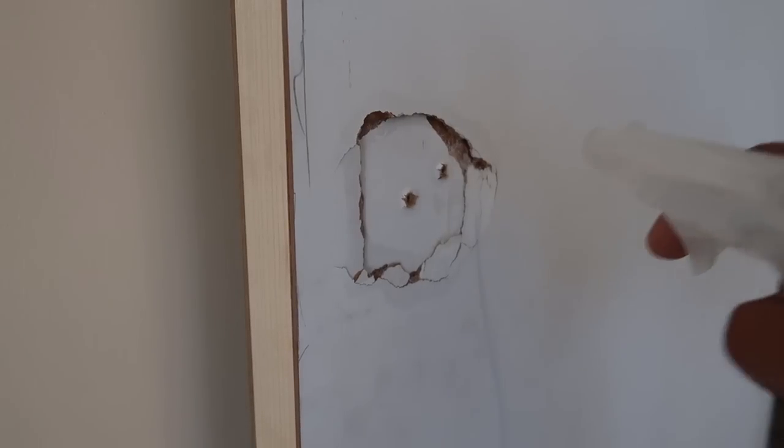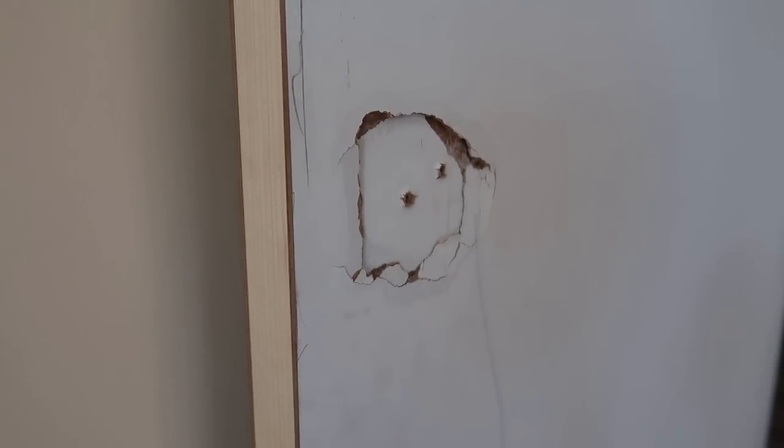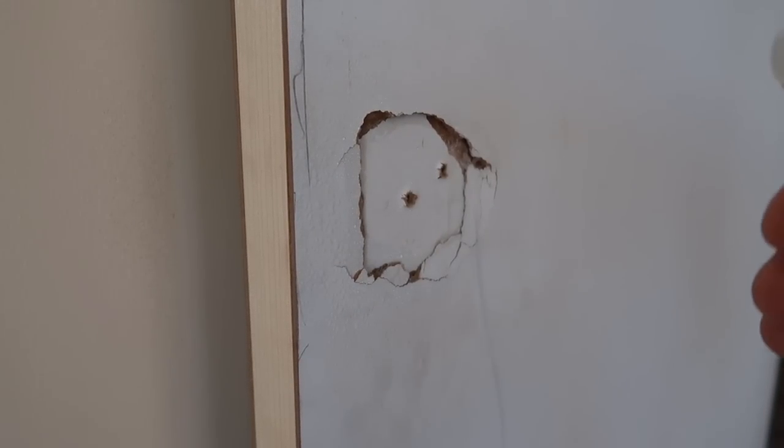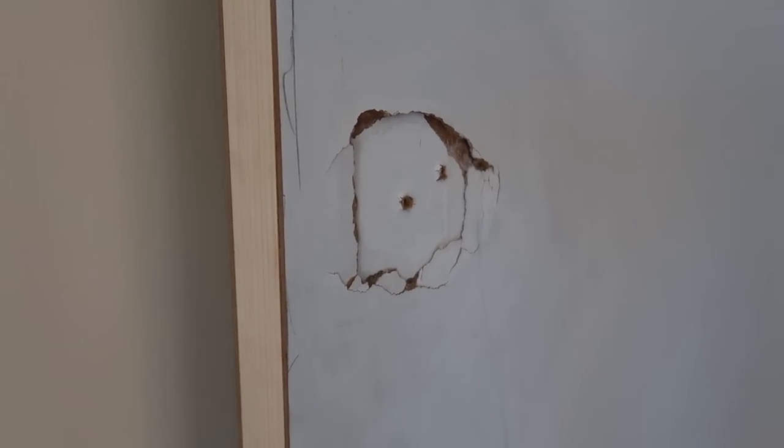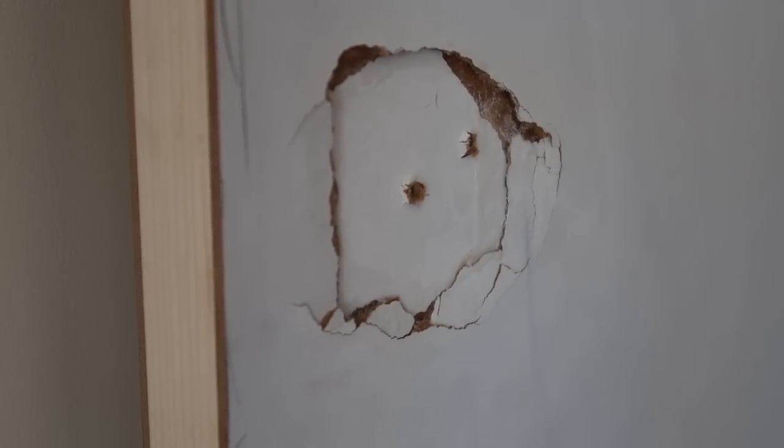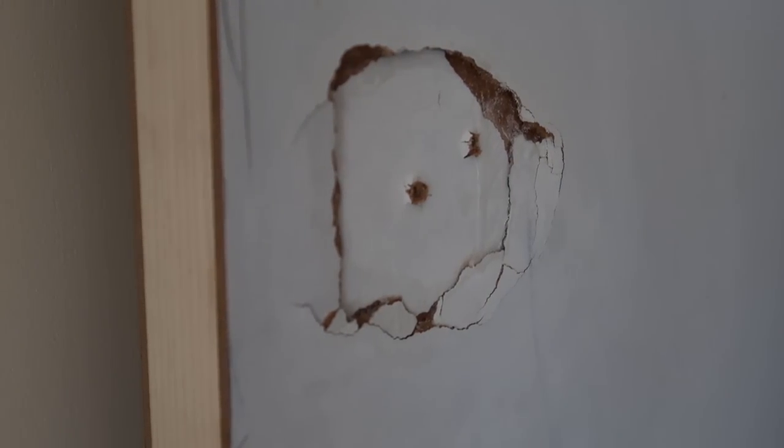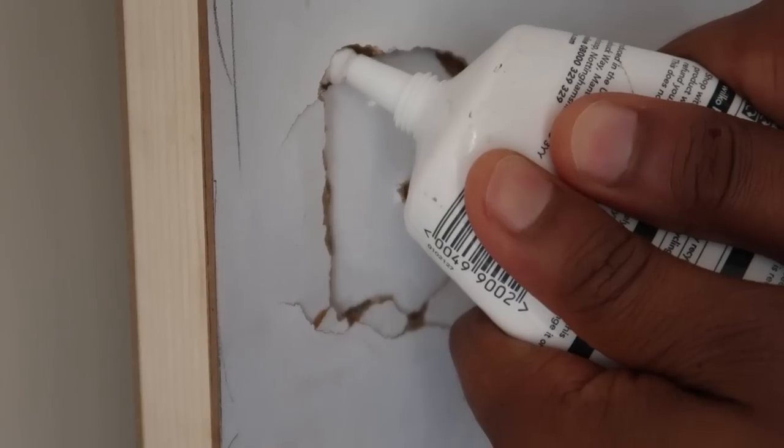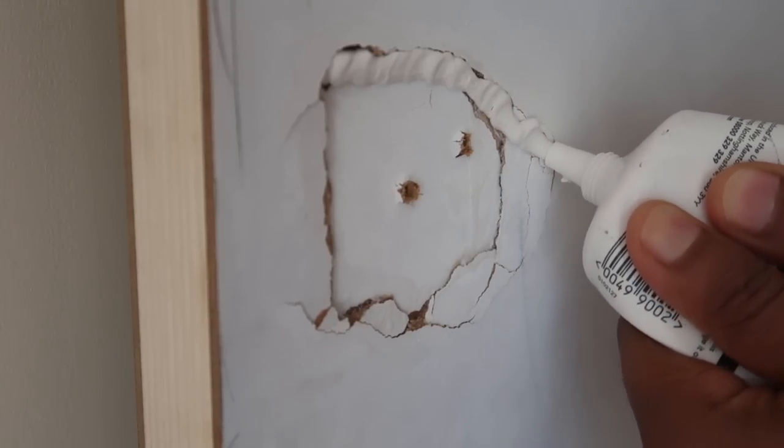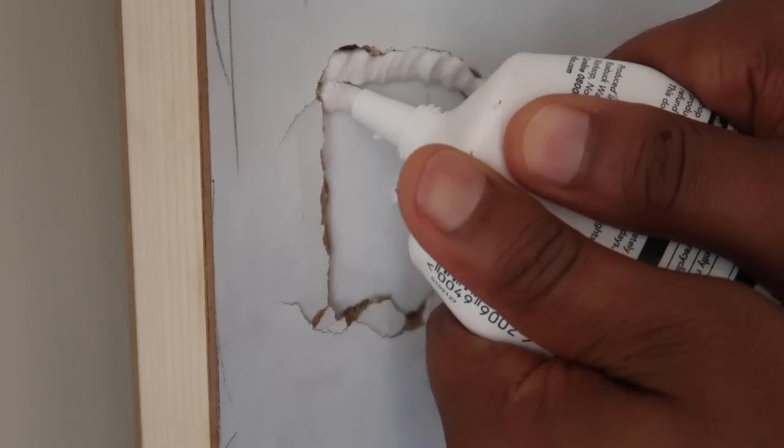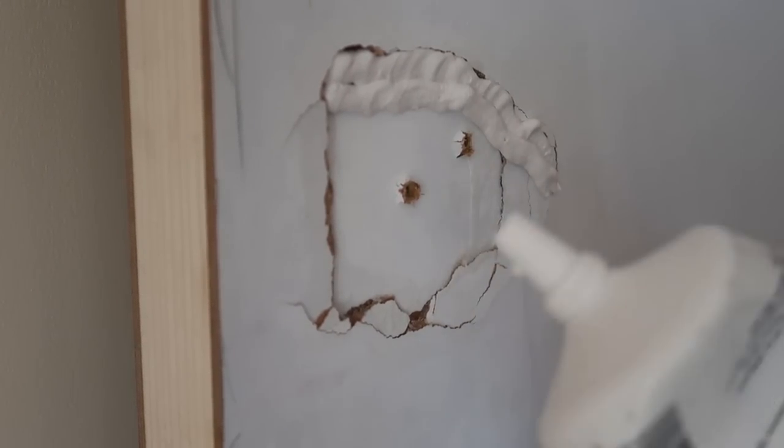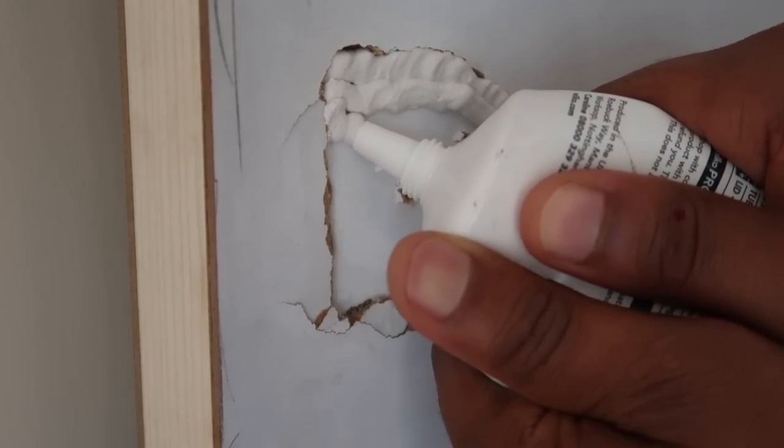I'm going to just spray it with a little water. It's not a necessary step, but it does help the filler to adhere to this wood a bit better. Now just apply the filler. Let me zoom in so you can see what I'm doing. Pretty simple really, I'll start from the top. Create a bead going across. Create another bead. Just keep on doing that until you layer it up.